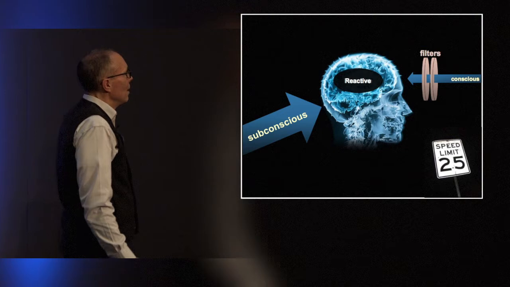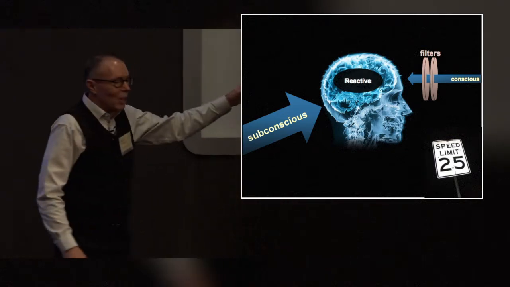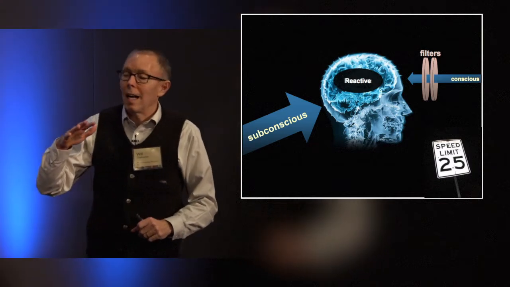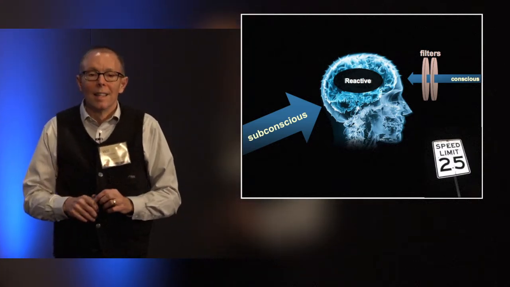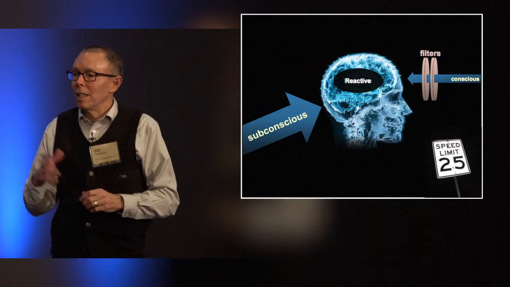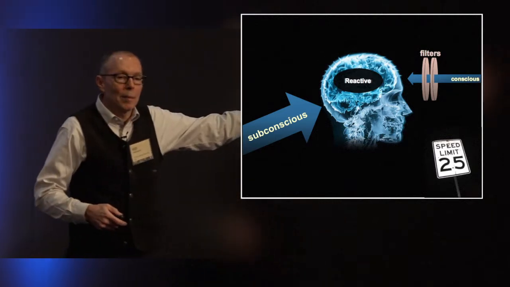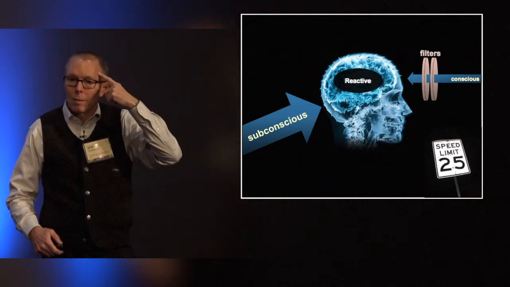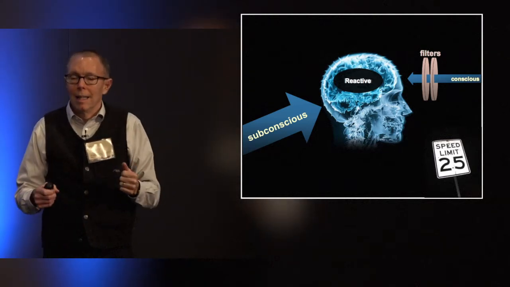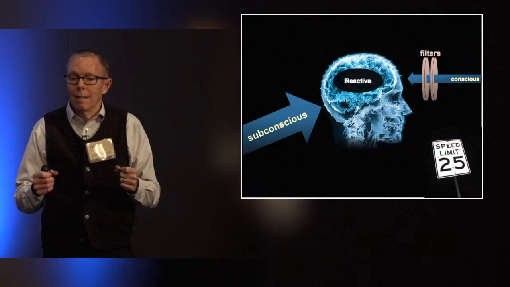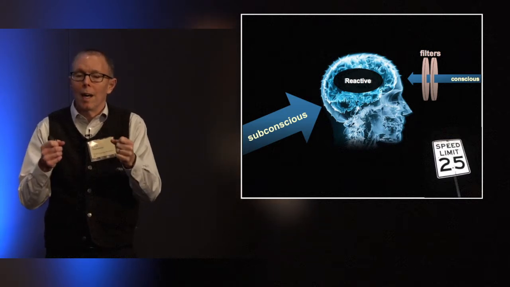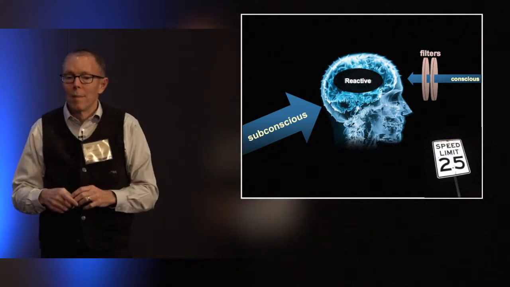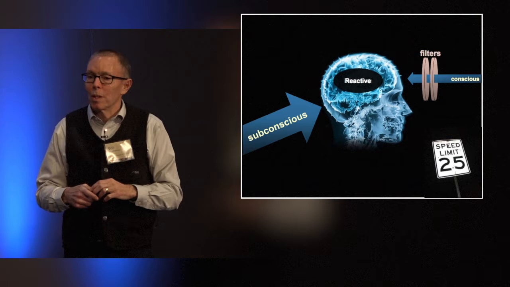Now you notice the subconscious arrow is a lot bigger because a lot of the things we're getting are a lot more powerful. I wanted to go into the speed limit. Use this as an example, the psychology of traffic, if you will. If we want people to slow down in a residential area, and this is a speed limit sign from the United States, we can put up that sign, and people are driving along, and they look at the speed limit. Oh, I'm going 35, and that's sort of using the conscious process, right? But traffic engineers know that doesn't work that well.